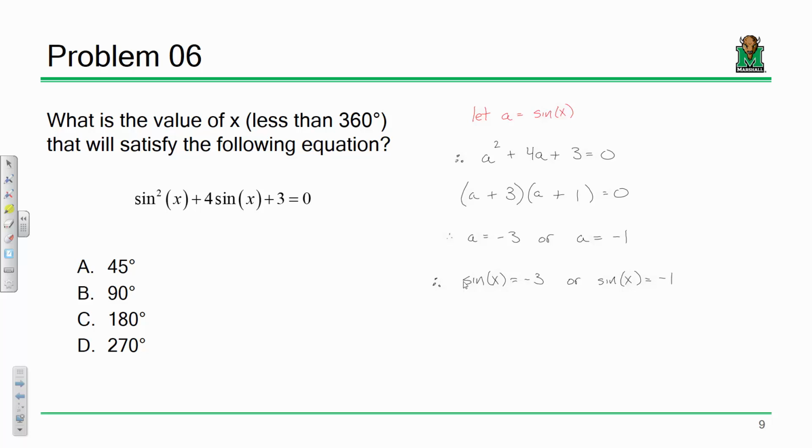Remember, what does the sine look like when you graph it? Here's the axis, this is x, and that's y. The sine function does that whole thing, where that is plus 1, and that is minus 1. So the sine function can never be 3. If you take the sine of any angle, it's always between plus or minus 1. So that answer doesn't make any sense. But this one does. When does the sine equal minus 1? This is 0, that's pi over 2, pi, 3 pi over 2. And 3 pi over 2 is how many degrees? 270.